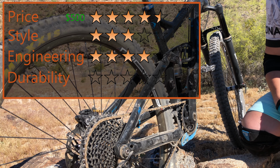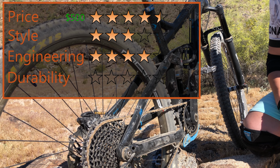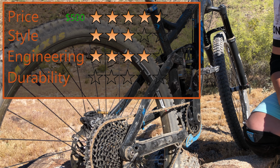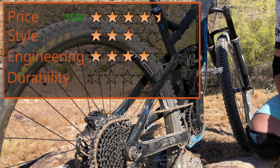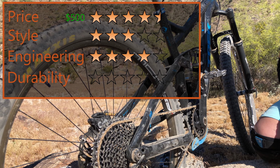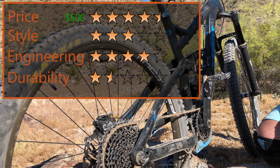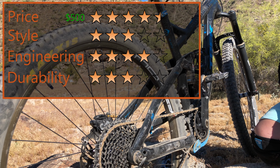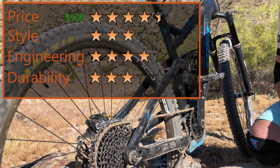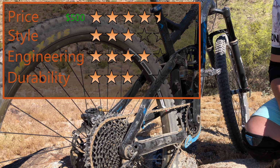But I was just so happy to get rid of the weight of the front derailleur and all the cabling and the shifters. Like I said, it's the first time my bike has ever gotten lighter, so I've been absolutely thrilled with that. So 3 stars for me on durability, and so far the B-limit screw adjustment has been just fine, and no problems whatsoever with this drivetrain.